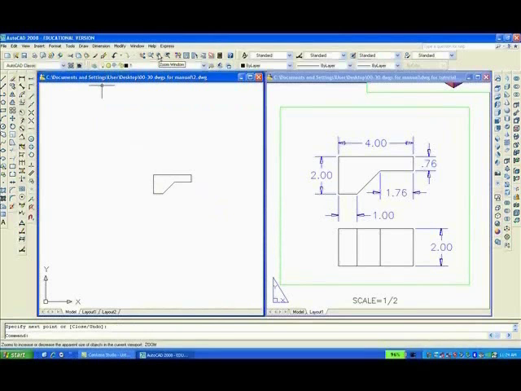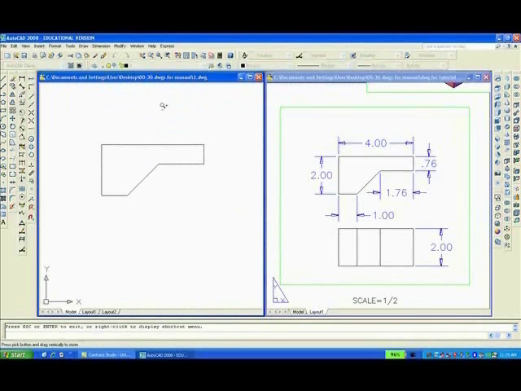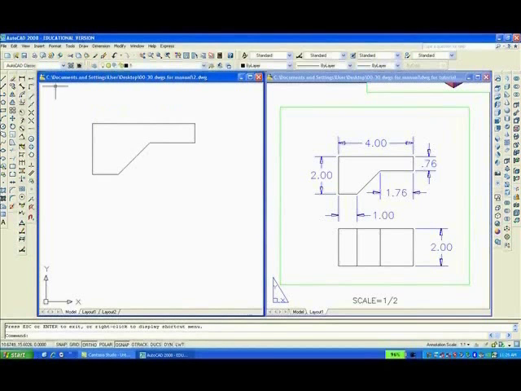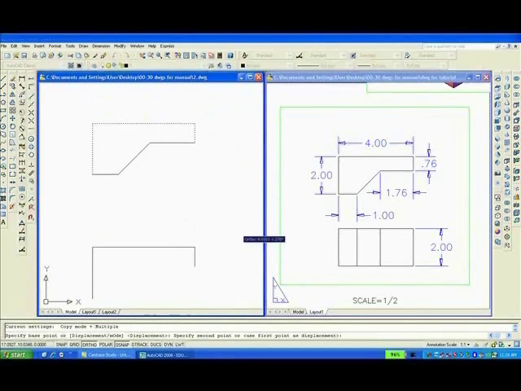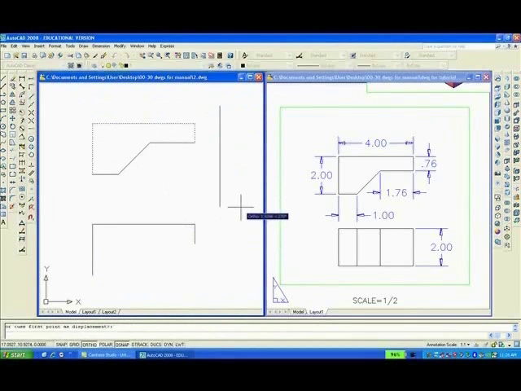And we can zoom with the window to enlarge the view. Using zoom real time, I can shrink the drawing and then pan to move it up to give me room for dimensions. I'll hit escape to free up the command line, type CO enter, and pick 3 lines from the top view, which I will drag down so that I can create the front view.